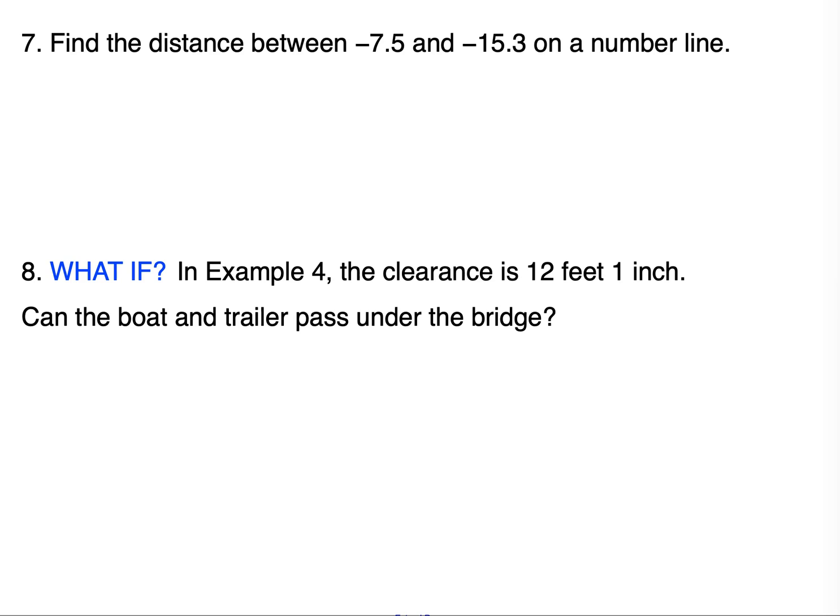All right, go ahead and try these two problems. Pause the video and try them on your own. Okay, let's see if you did them correctly. So negative 7.5 and 15 and 3/10. Distance between them on the number line. We're going to subtract. We're going to put the larger one, that would be the negative 7 and 5/10. When I'm writing the problem, I'm going to write that one first because greatest minus least is going to give us a positive answer.